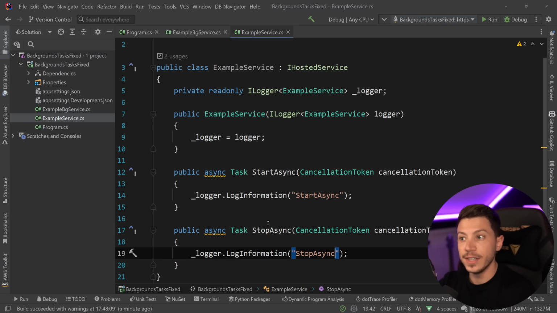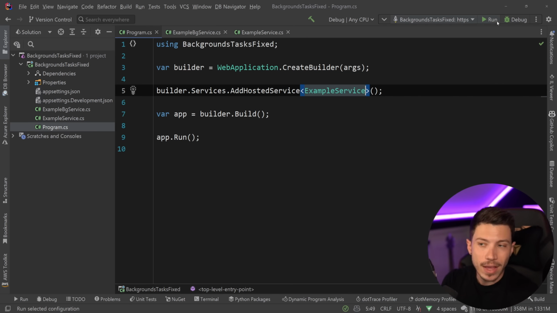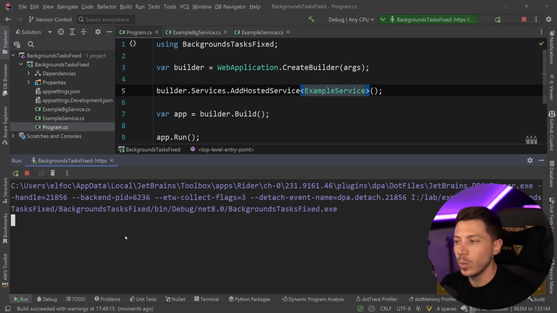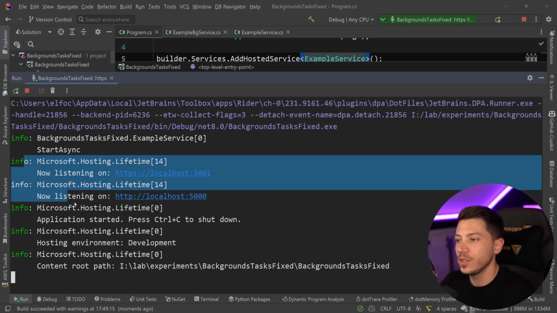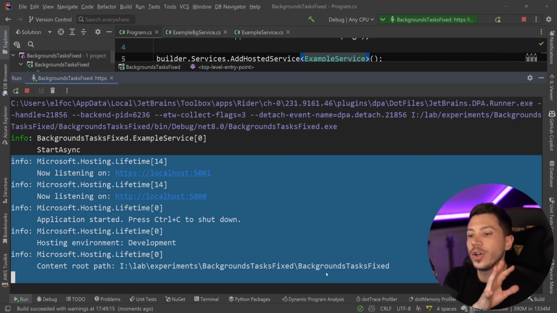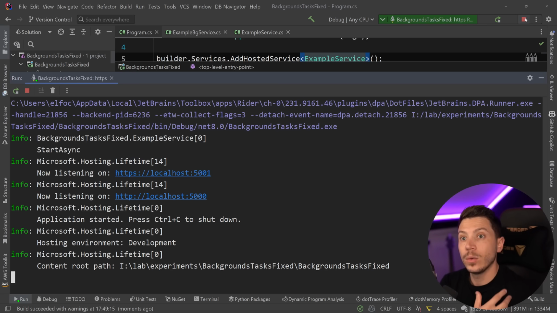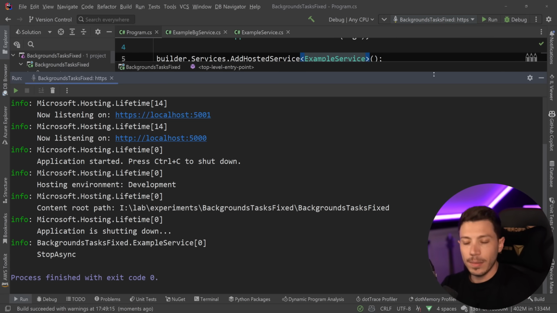If I just leave it as it is, and I go ahead and register it in my Program.cs, then exactly what you think might happen will happen. In the beginning of the application, I'm going to get the StartAsync before the whole application actually starts. So first, that thing will be triggered, and then I'm going to have the application running. And when I say stop the application, then the StopAsync will be triggered and the application will exit.